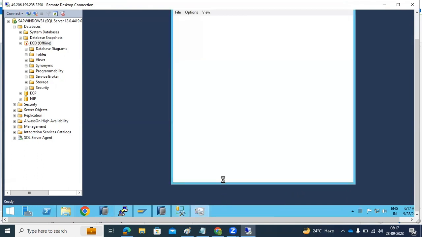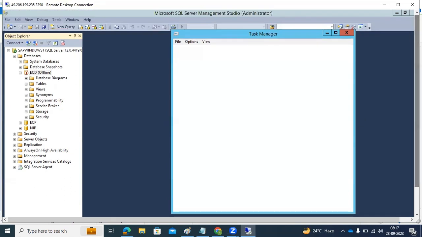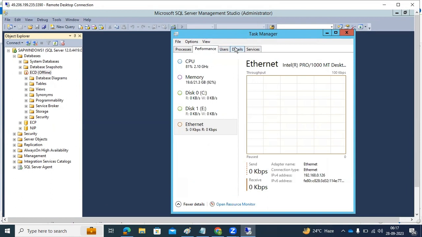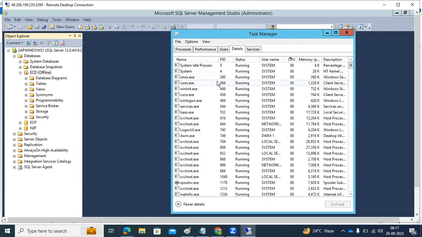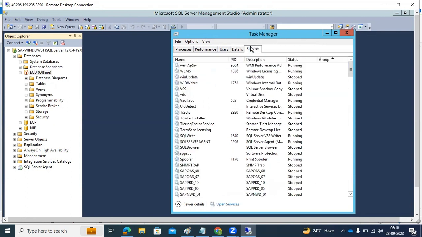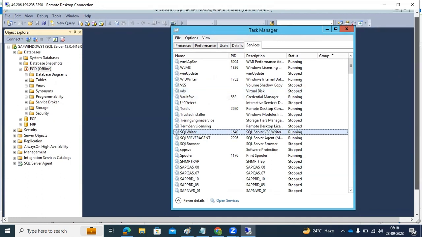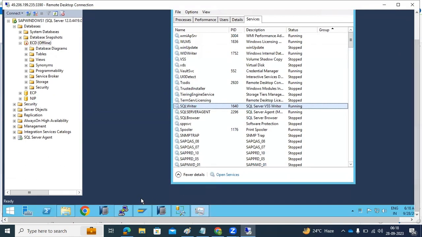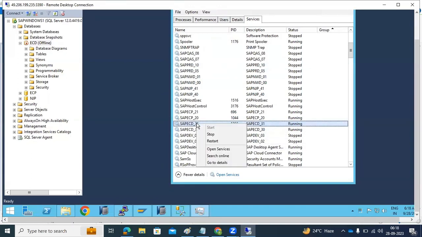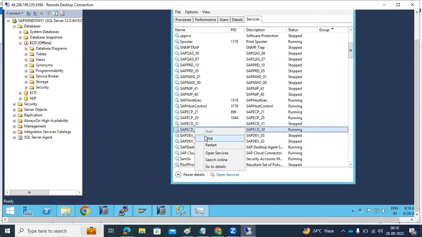Let me check, are there any processes here? Okay, we have the SQL Server process here. SQL Server, okay, let me stop it. The ECD service will also be stopped. Okay, done.